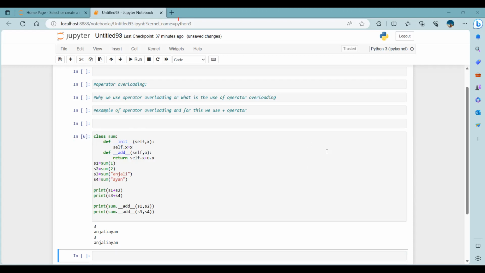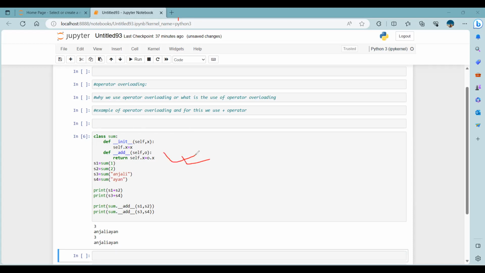So for that purpose, whenever we define or invoke a method or function name, that particular method or function name already exists in the Python library.